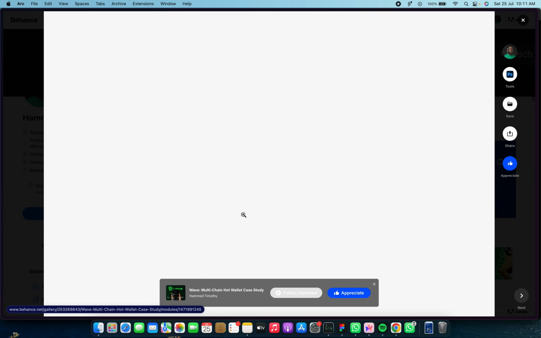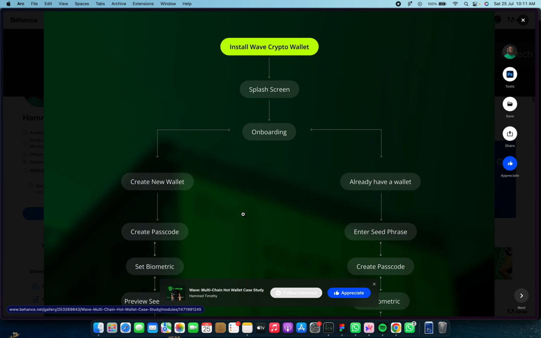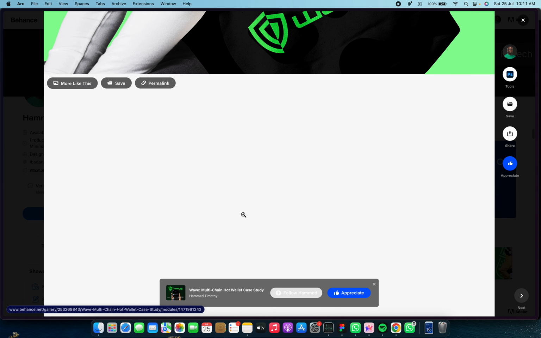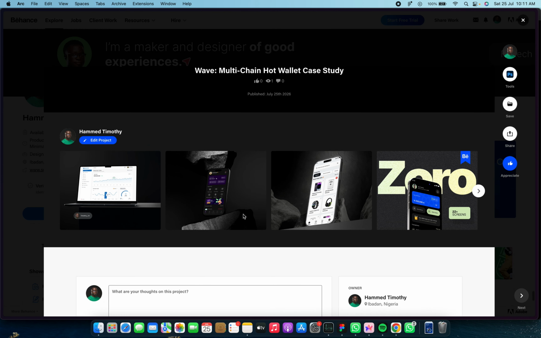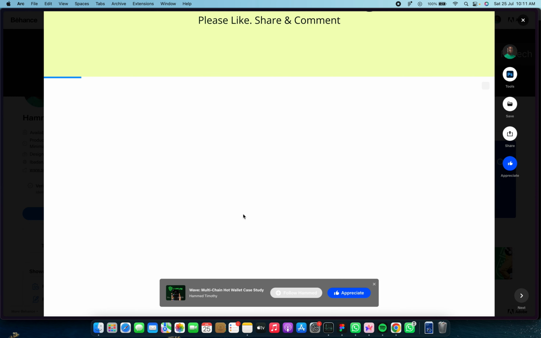Okay, a quick scroll on the project. I want to pass the scroll to the last page. Yeah, exactly. So I'm on the last page, which is the prototype. I want to show you the demo of how the prototype works, because directly from Behance you can interact.